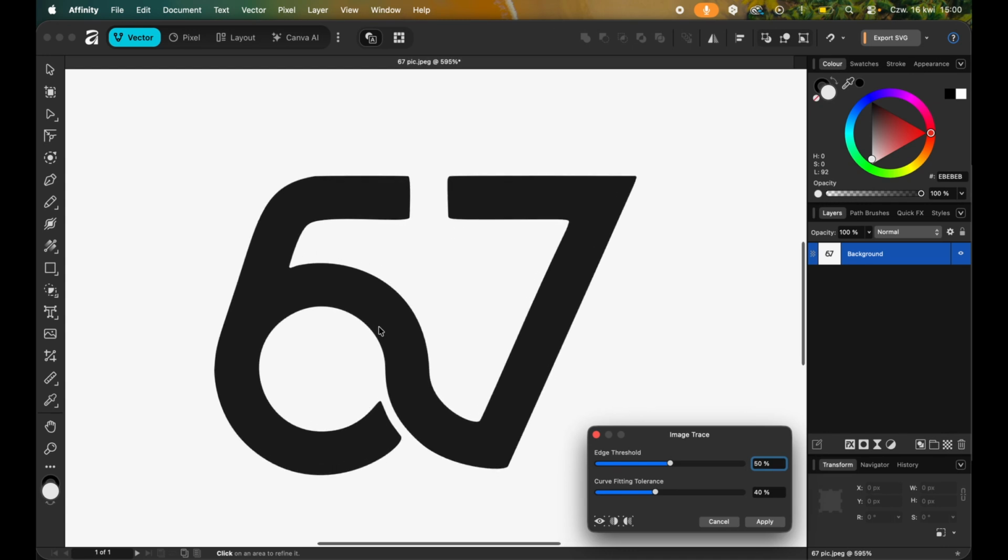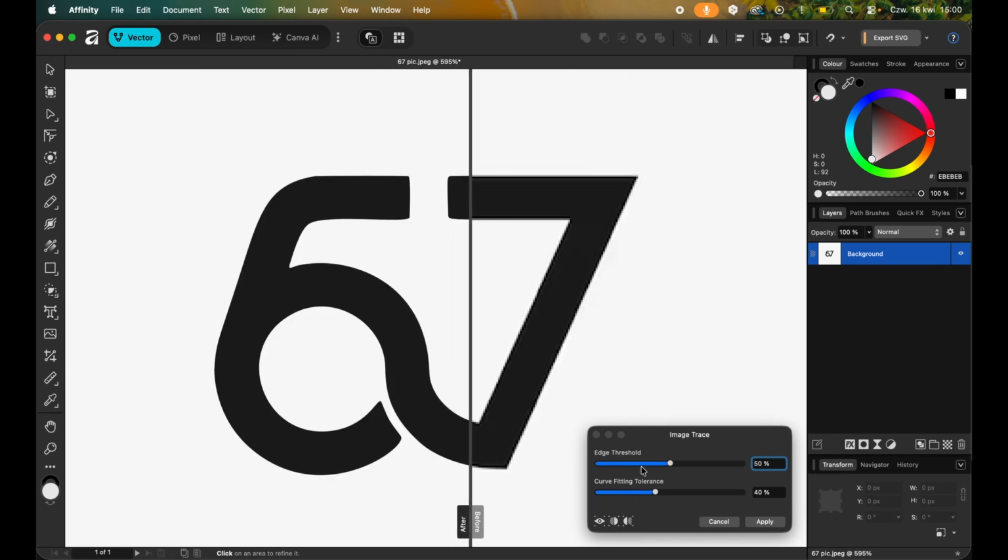You can zoom a bit to see what will actually happen. To see the difference between the original picture and the vector one, you can select a preview, and the favorite one for me is the split view right here, because with this feature you can see the original, how it looked before and after.